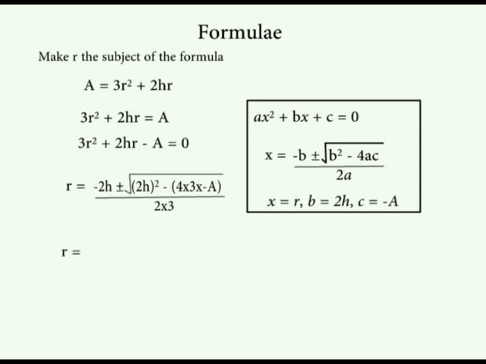Therefore, r = (-2h ± √((2h)² - 4 × 3 × (-a))) / 6, where (2h)² is equal to 4h², and 4 times 3 times -a is equal to -12a. Therefore, minus -12a is plus 12a, everything over 6. Be smart when working these questions. Tricks mostly lie in applying logarithms and the quadratic formula. Good luck.